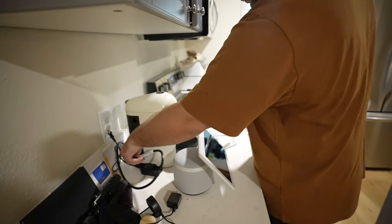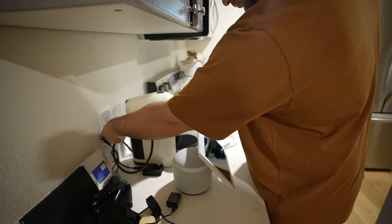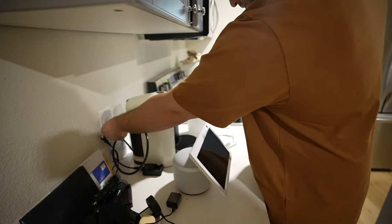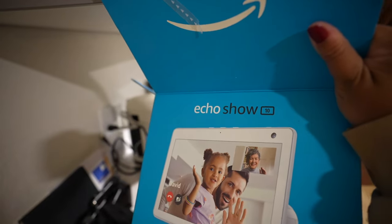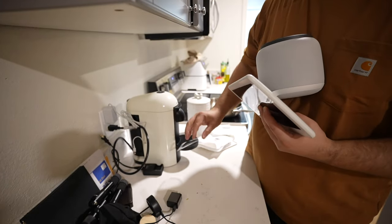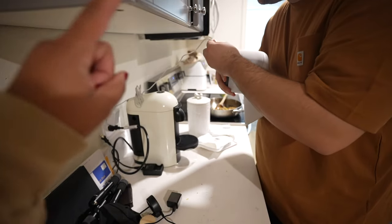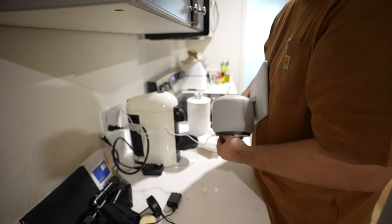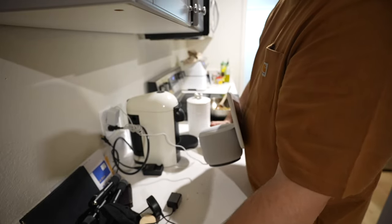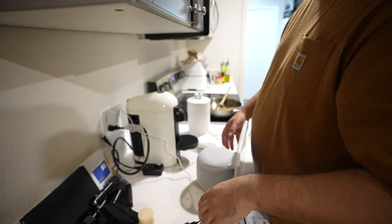I'm cooking dinner and Ryan is setting up my, what is this, Echo Show? What the heck, I didn't realize it had this whole thing in the back. Okay, yes, it's the Echo Show. And I'm obsessed with these smart home devices lately. We have a Google Home literally on the other side of the counter. I really wanted this screen one because I think you can watch TV on it and YouTube, and I thought it'd be nice to have one in the kitchen.